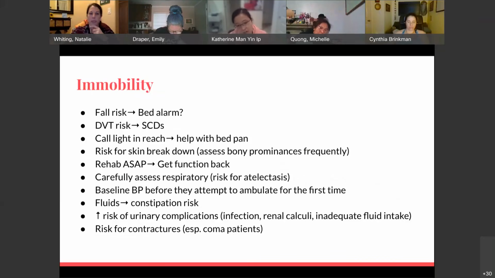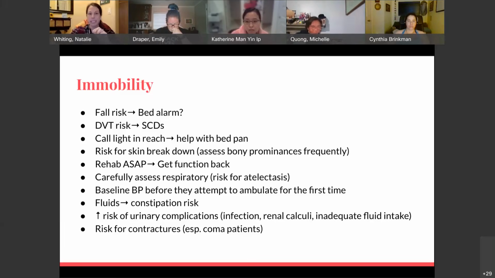Okay, immobility. Anytime a patient is at risk of their mobility being impaired or they're fully immobile, they're going to be a fall risk. We have bed alarms for these patients. These can be really frustrating, especially when you're trying to reposition a patient or help a patient with a bedpan, and it'll start going off even if the patient is still in the bed, and you're just going to want to keep the alarm because it's loud and you can hear it all over the unit.